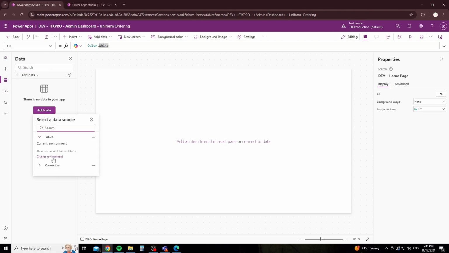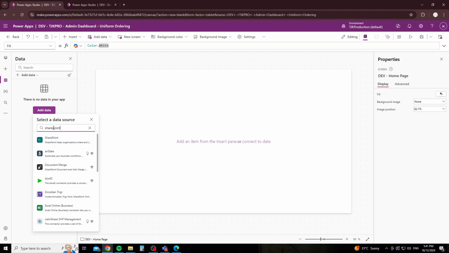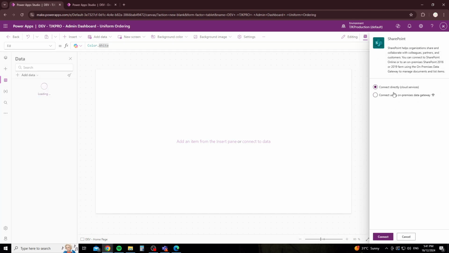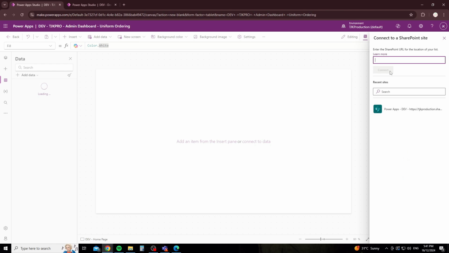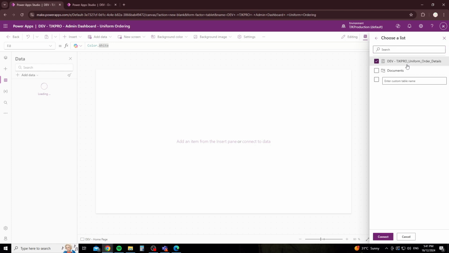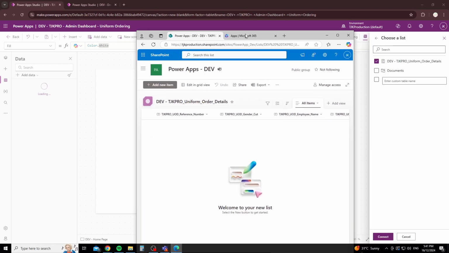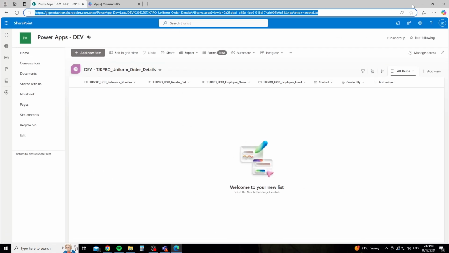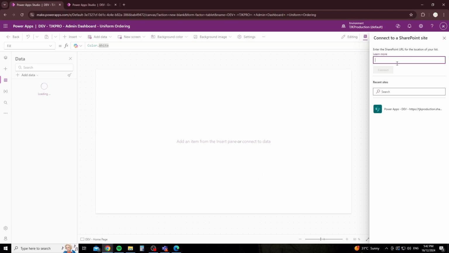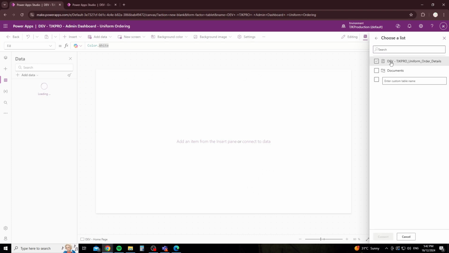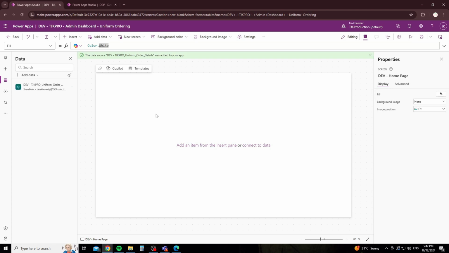So you just click on Add Data, and we search for SharePoint. Boom, right there. I'm going to click on SharePoint, and now it's going to ask me to connect, and then it's going to want me to tell it which SharePoint site I want to look through. So I'm going to use this one here, which is Power App Devs, and then you select the list. So nice and easy. If you're in an organization, it's going to be very, very big. You can always just go to the SharePoint site where your list is, grab this link and paste it in here, and then it will come up with the one to connect to, and then you pick your SharePoint list. So now our data is connected to the app, which is awesome.